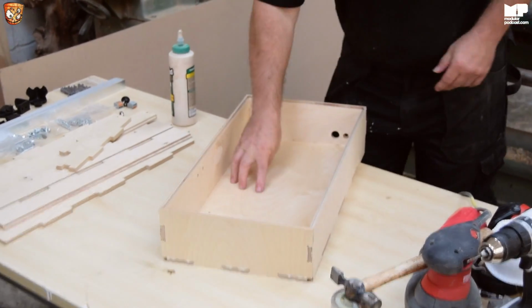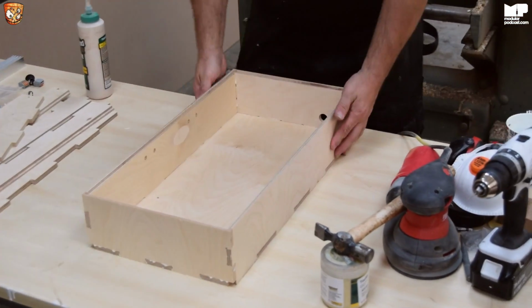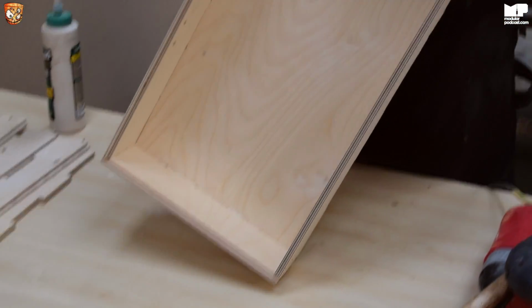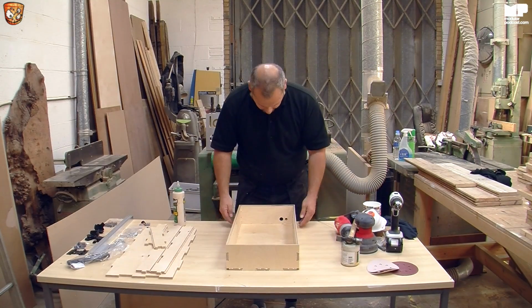So we've got all this here, nice and easy. Oh, let me just bring this around here. See, and there you go. The one thing I want to show you as well, which is pretty good, is you have just a little bit of overspill of glue in here. Now once we've pinned it, I'll show you how to get rid of that glue nice and easy. And obviously you check it, make sure it looks square and smart and all good.